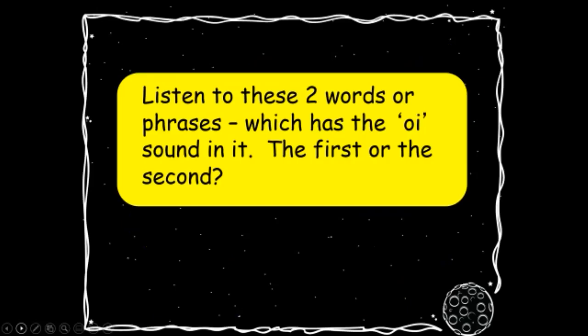We would then ask students to do a very simple micro listening activity, to listen to two words or phrases and say which one has the wa sound in. It's a good idea for these not to be words that the students would know already because we don't necessarily want them to think about meaning at this stage. We just want them to focus on sound, which is a micro listening skill. So I'll just show you a couple of these as examples.